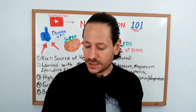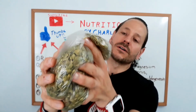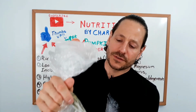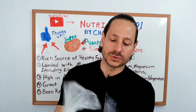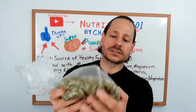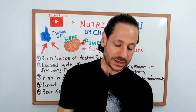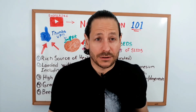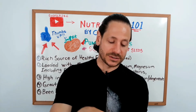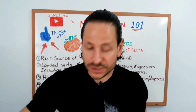A handful a day. So these are what our pumpkin seeds look like. Okay. Now, I got this at Fairway Market. Again, you don't have to go to Fairway. You can go to Whole Foods or any other health food market that has loose seeds and nuts, and you can buy these. These were $5.99 a pound. Raw organic seeds. This is a good deal, right? And I'm going to show you how to make these into an even better, tastier seed, which is not going to lose its nutrition value. So we're going to lightly roast them on a pan.